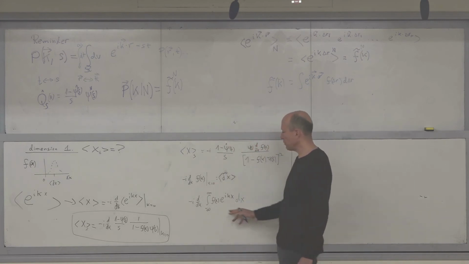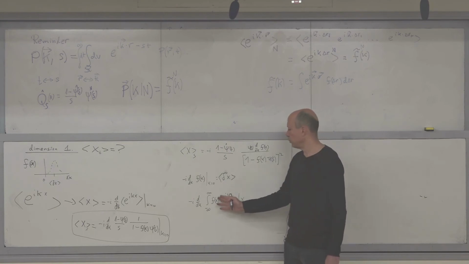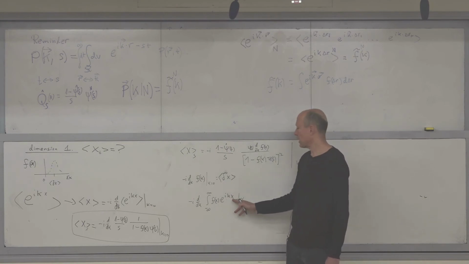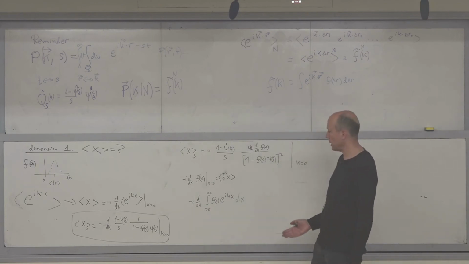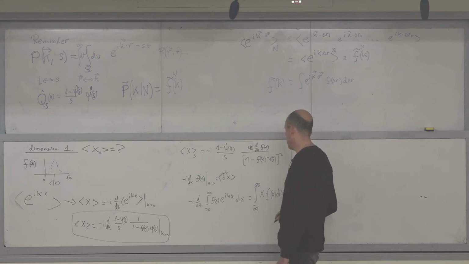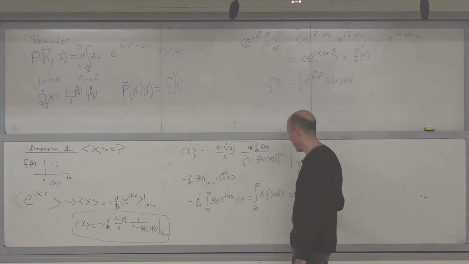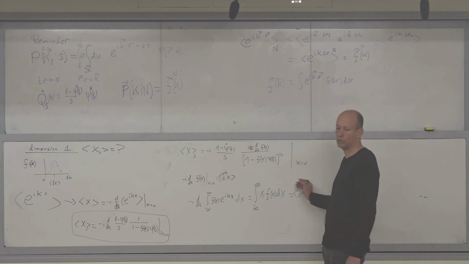Here I'm writing what is f of k explicitly. When I take the derivative, I'm going to put downstairs ix multiplied by minus i, that gives you plus x, and then this is equal to integral x dx, which is what I call the size of the jump, the microscopic size. On average, each step you move this amount.